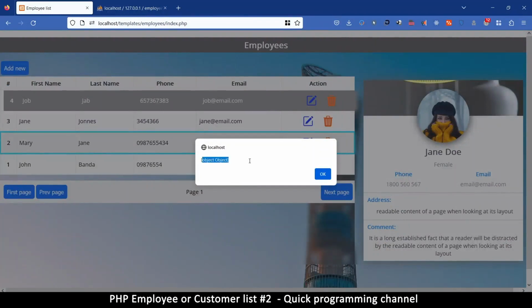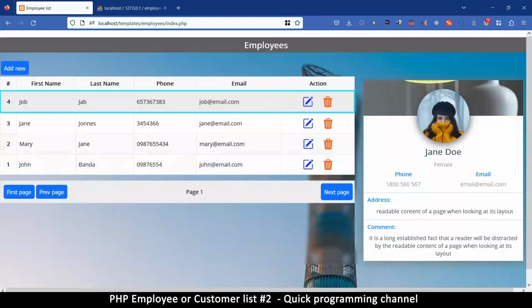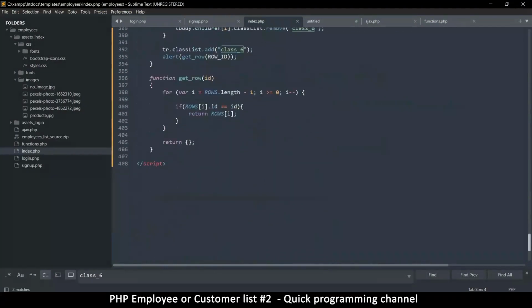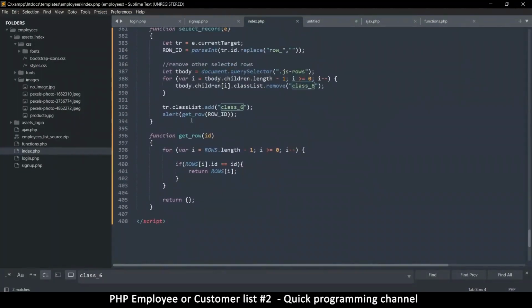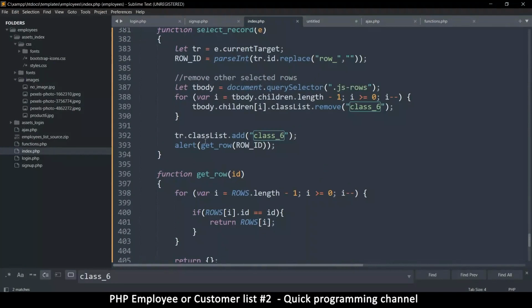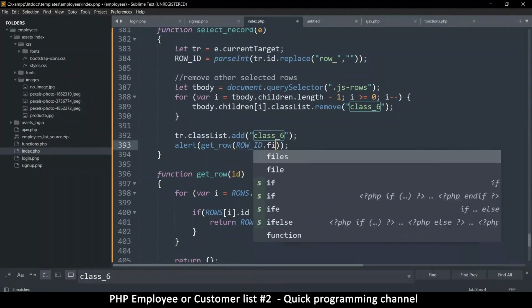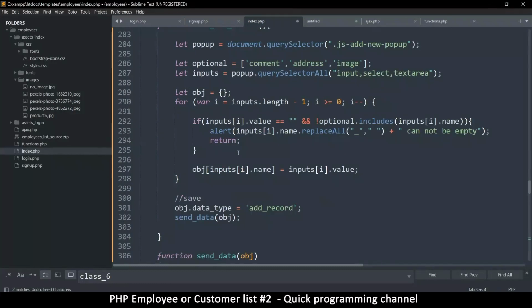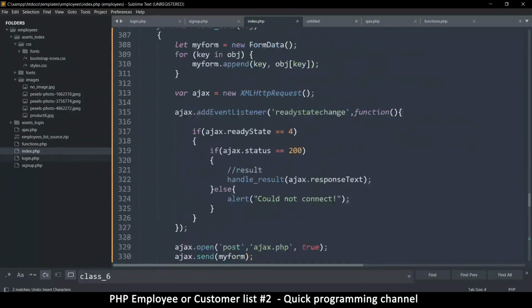Now the reason it's showing an object like this is because I'm trying to echo an array in the console, or I'm trying to alert an array. So what I would do instead is, let's say row ID dot first underscore name. Let's try that. Wait, is it row ID? Get row. Oh, wait, no. What am I doing?